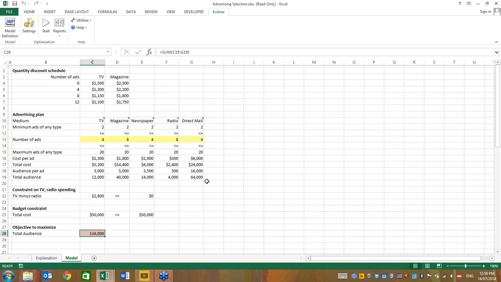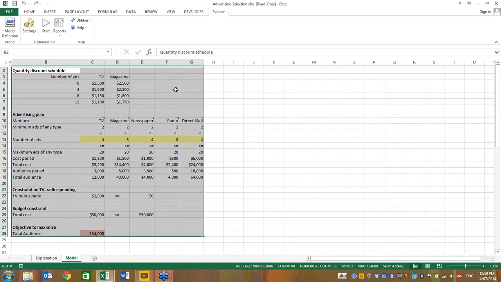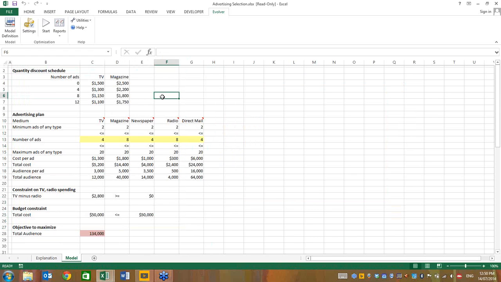Now, what if I look at this in a different way? Most of the topic of optimization is really around the artistry in producing this model. But part of that artistry is understanding the sorts of things that are possible. It's quite difficult to just come up with this inspiration out of nothing. So I'm going to show you another way of looking at this same problem, and maybe these words will resonate more than, let's maximize the audience for this amount of dollars. What if management said we'd be happy with 125,000 as our audience? More is better, but 125 is satisfactory.